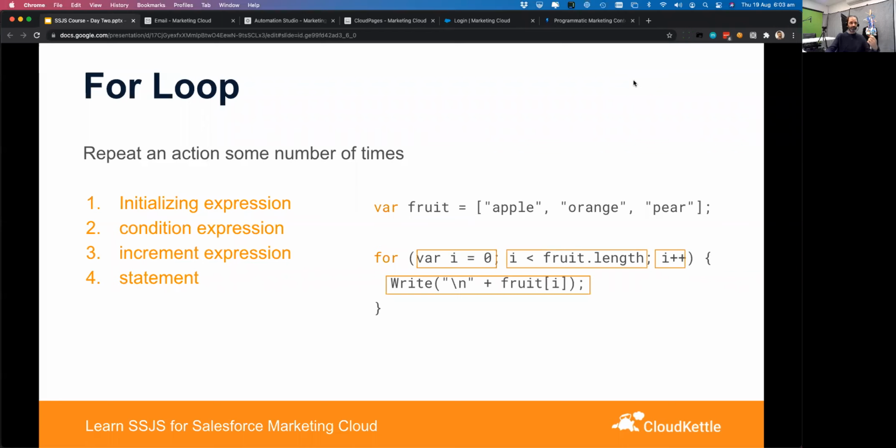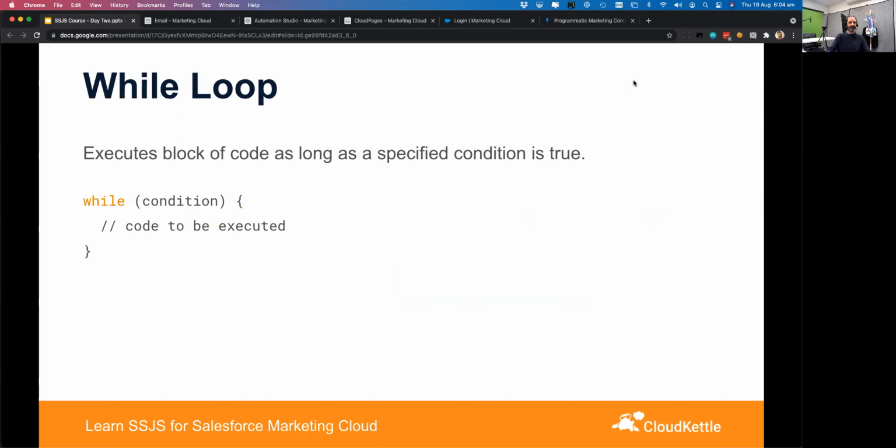Now, today, I just briefly want to cover an additional loop, as we're going to be covering this in one of the examples that we'll be looking at a bit later, and that's the while loop. So the while loop simply creates a loop that executes a specified statement as long as the test condition evaluates to true. It's a lot simpler than the for loop. And the condition is always evaluated before executing the statement.